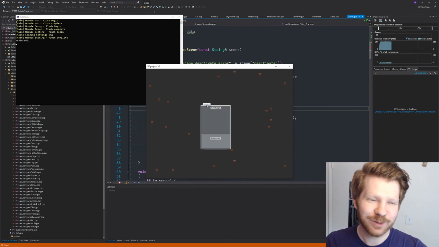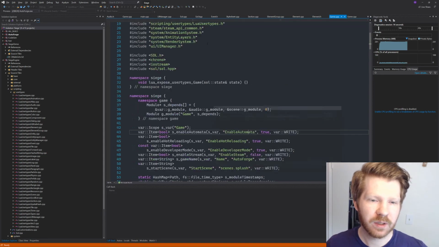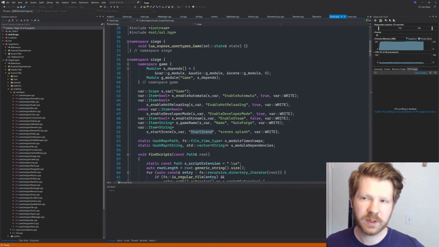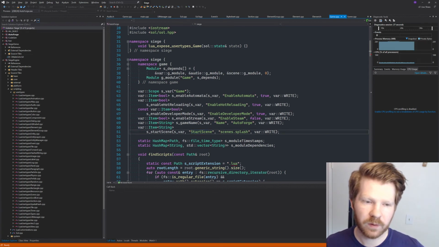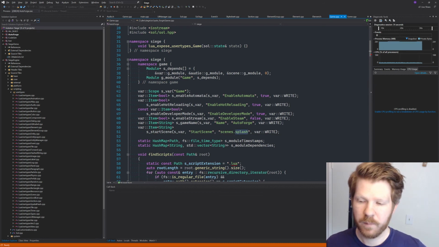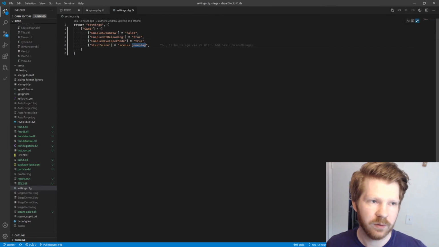But it's a huge improvement because now we're able to load up this scene or have some other scene loaded. In our main script, we now have a start scene setting where we can define exactly what scene we want to be starting in the game. It defaults to a splash scene, but in our setting file, we currently have it set to gameplay.